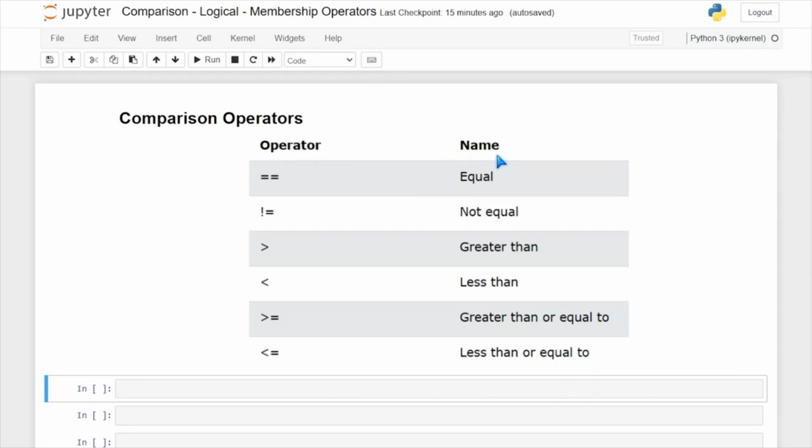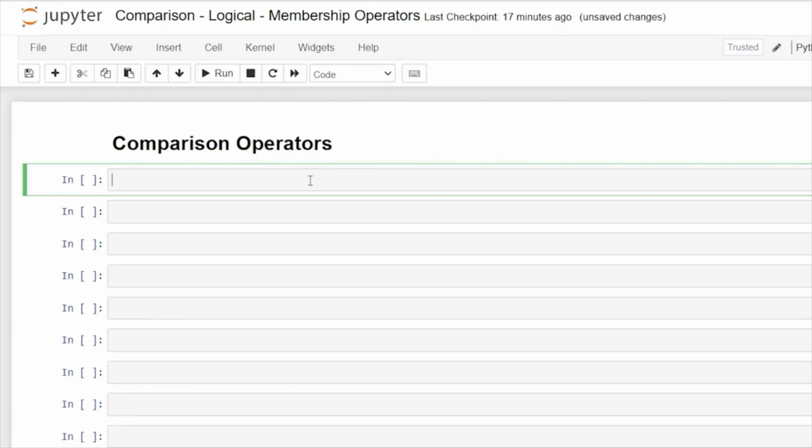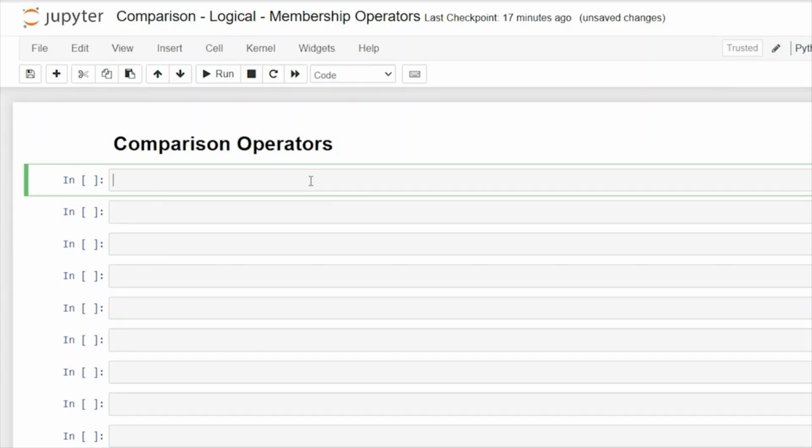Right here you can see our operators. You can also see what they do. So this equal sign stands for equal. We have the does not equal, the greater than, less than, greater than or equal to, and less than or equal to. And honestly, I use these almost every single time I use Python, so these are very important to know and know how to use. So let's get rid of that really quickly and actually start writing it out and see how these comparison operators work in Python. The very first one that we're going to look at is equal to.